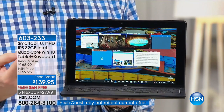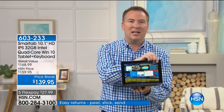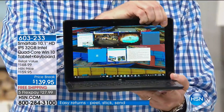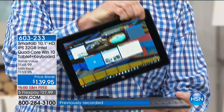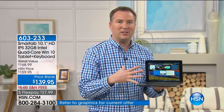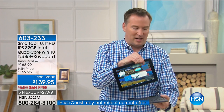Normally on my cell phone, I'll talk for 2 hours. My phone is dead. This has a 5-hour battery, and then no special plugs or buttons needed. It's just 2 magnets that hold it together. They take it from computer to tablet. It makes it so simple, so easy to really fit that position for you. So if you need to use it as a full function computer, you've got it. When you're ready to use it as a boredom buster, you can take it apart as a tablet.